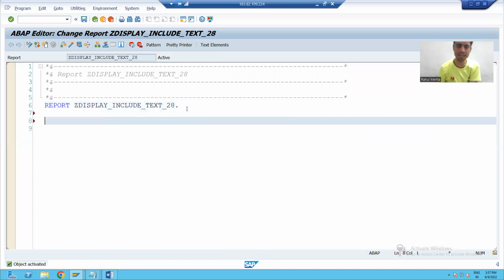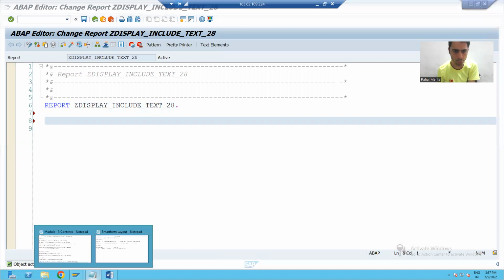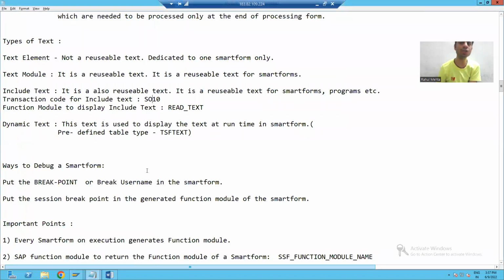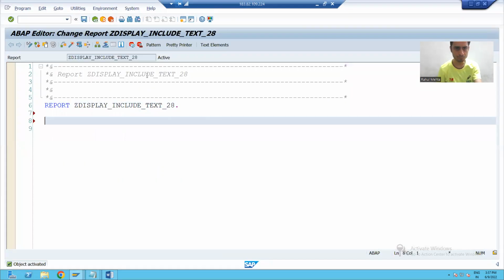SAP provided a standard function module which will be used to read the include text. What is the name of the function module? READ_TEXT. So I will simply use this function module.